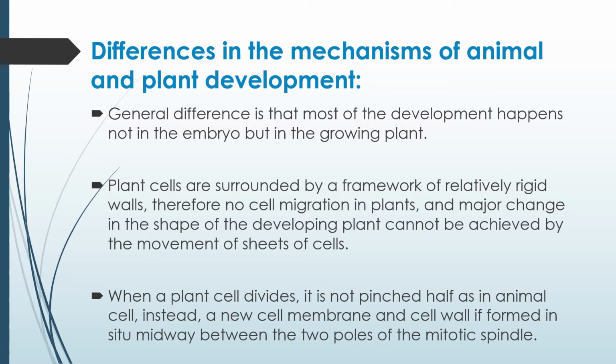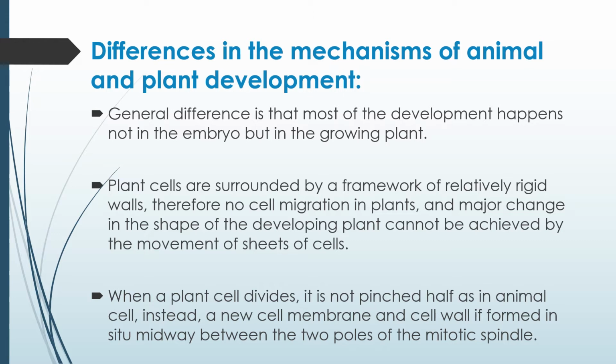So additional differences would be the general difference that most of the development happens not in the embryo but in the growing plant. So, kung sa embryo lahat nandun na hanggang magkaroon na ng organogenesis, pagdating naman sa plants, lahat ng makikita nyong differences ay nandun na mismo sa growing plant. Okay, hindi siya dun sa embryo niya nakikita.